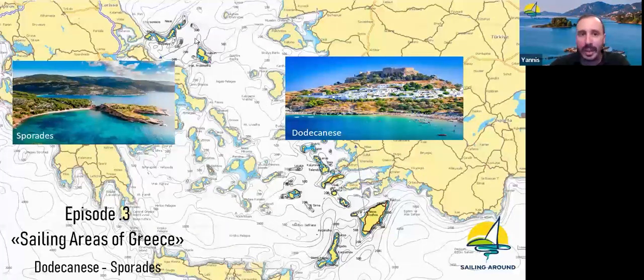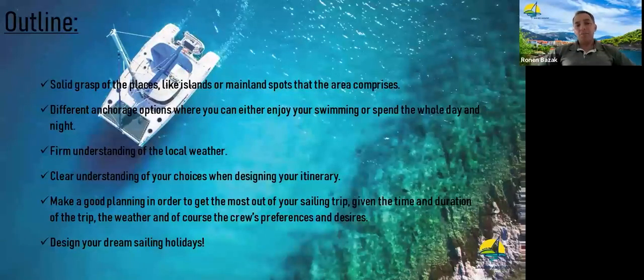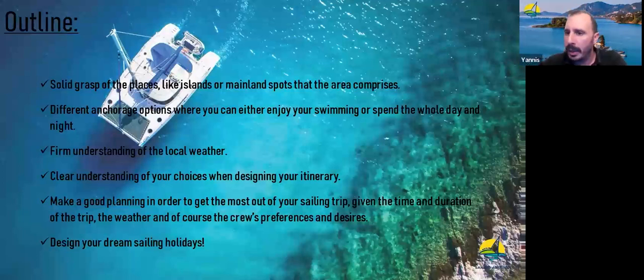Anyway, in the north and more to the central Aegean Sea, we have the Sporades island complex, which is a place that gains more and more popularity each year, because all the islands over there are very compact and very close to each other. The sailing conditions there are very smooth, and generally speaking, it is a very nice place, especially for beginners, and not only. Can you say it's a little bit less touristic and more classic islands in the Sporades? I would go for that. I would surely agree with that, since they haven't gained this much popularity till now, at least till now. So that makes it an ideal place, especially for those who want a calmer kind of vacation.